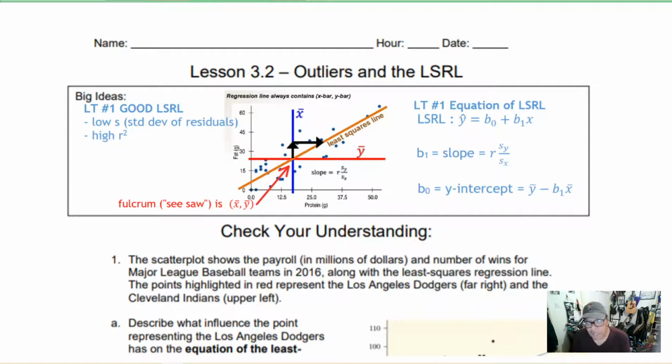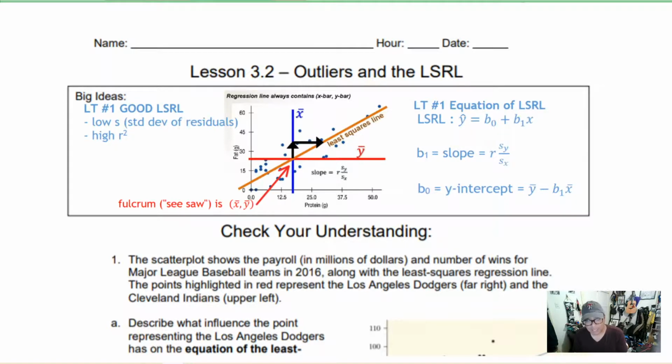Now that is a lot of calculation to do. Calculating r, calculating sy, and calculating sx, any one of those by themselves is really quite a lengthy calculation. So we just let our calculator do that for us. Of course, if we're given all three of those values, or if we're given the slope and two of those values, we should be able to solve for the missing value.